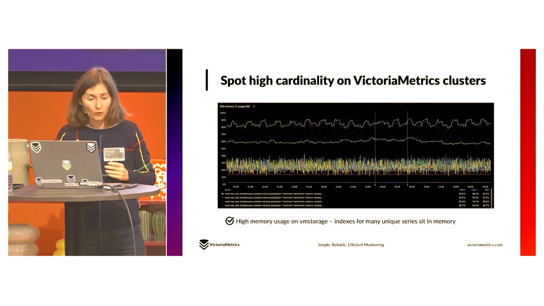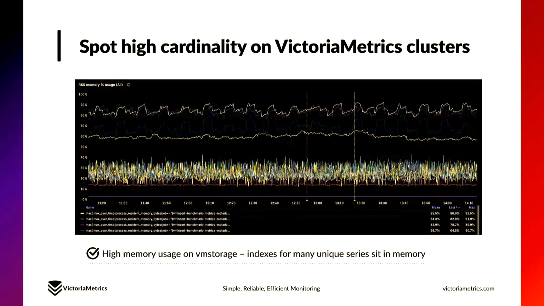So I also wanted to give you some tips to spot high cardinality in Grafana. When you use that with your VictoriaMetrics clusters, you can look at the particular components in the architecture I've shown you previously, because everything is correlated. At some point you'll see, for example, VM storage with peaks in either CPU or memory, and that's a direct correlation with high cardinality happening there. So all the components in that architecture will be touched once you get high cardinality.